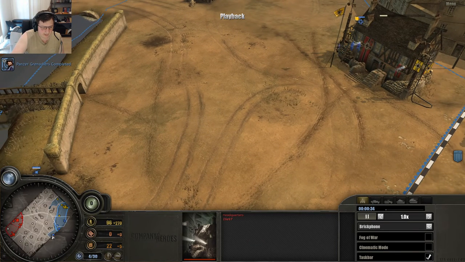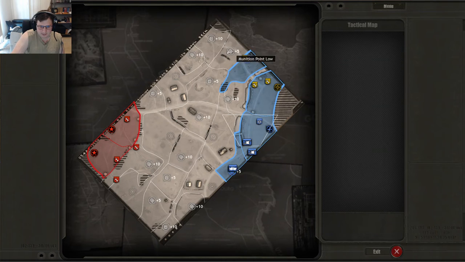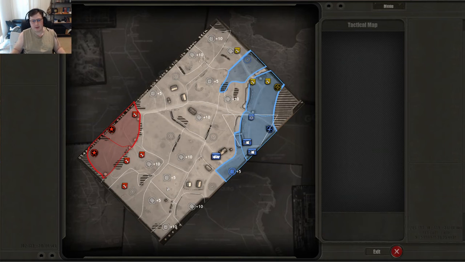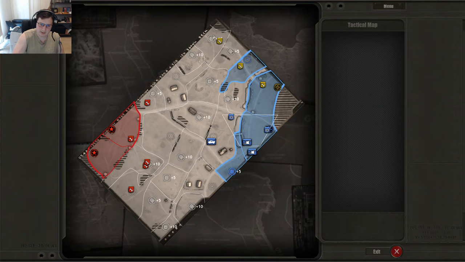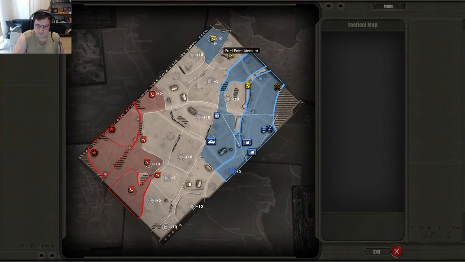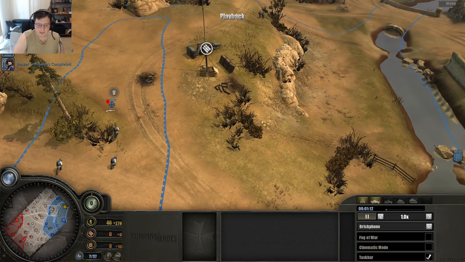Okay, so a few things that we want to do in Duclair. So we'll take a quick look at the map here. Now, all these points are generally evenly spread across most RTSs, and Company of Heroes is no exception to this. So really, a lot of the time the maps mirror each other. So you've got fuel up here, fuel down here, munitions here, fuel, munitions again here, munitions, fuel, fuel here.